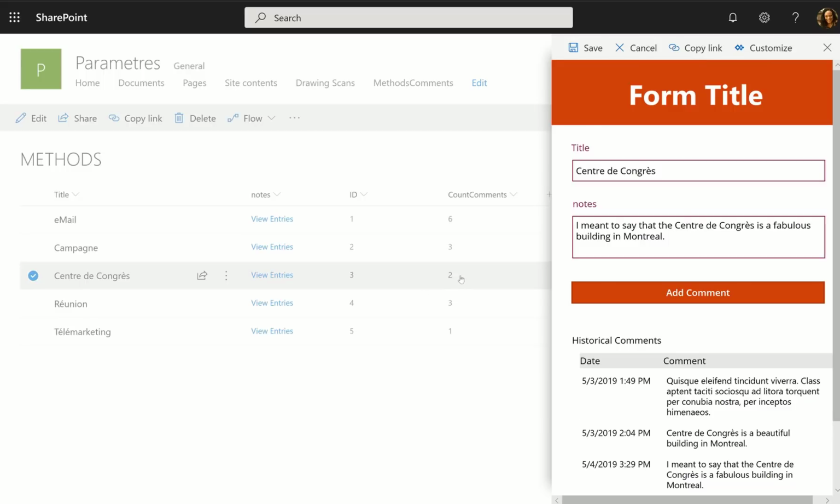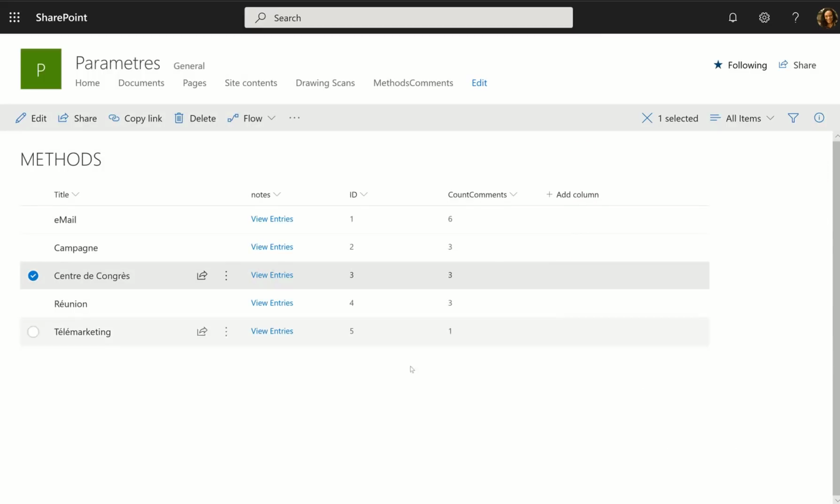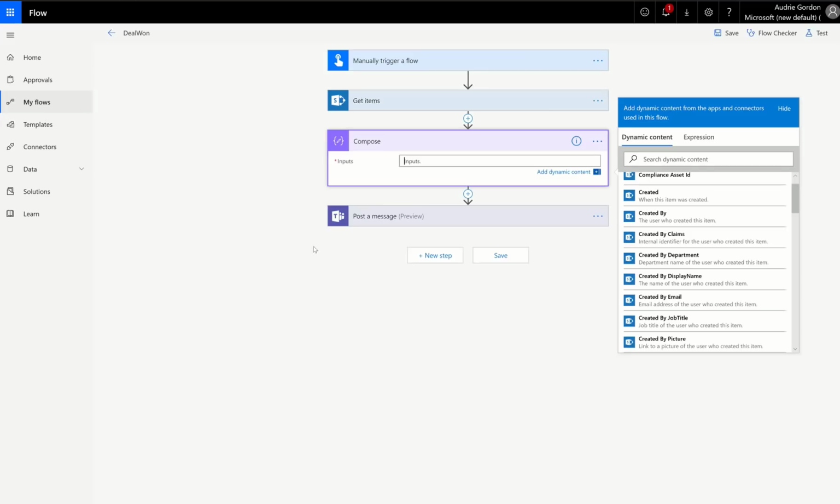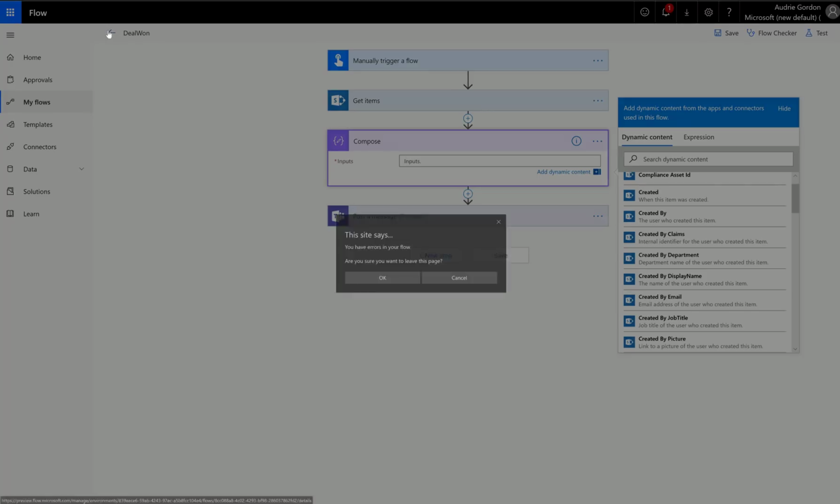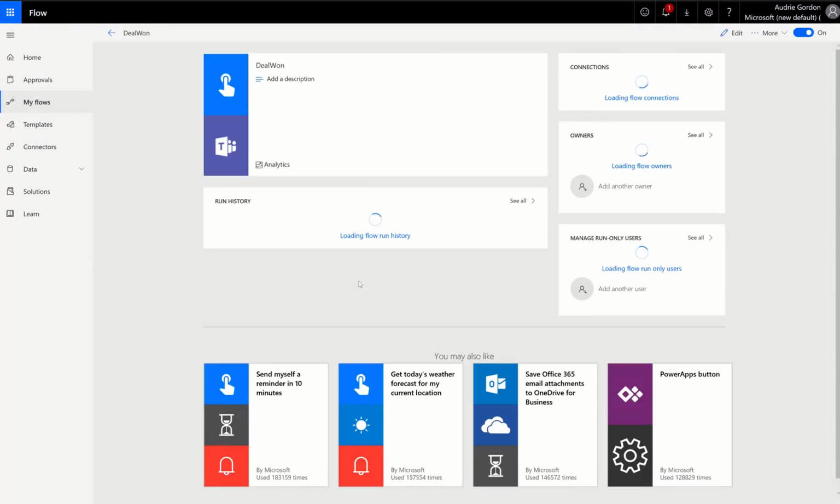You will also notice as soon as I press save that this number will go up to 3, right? Because now we have 3 comments. So let's hit save. And notice it went to 3. So this is just another way to handle versioning. Now in your flow, you now have access to both lists. So what I did, and I'll show you one that I have done already against that particular list.